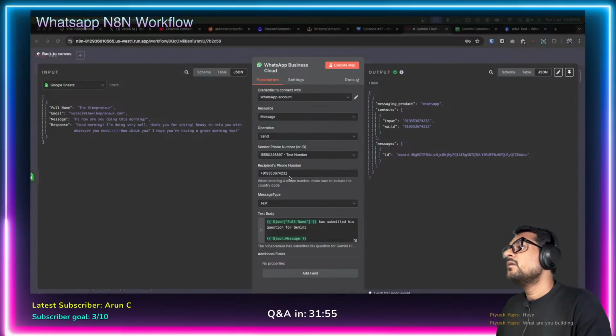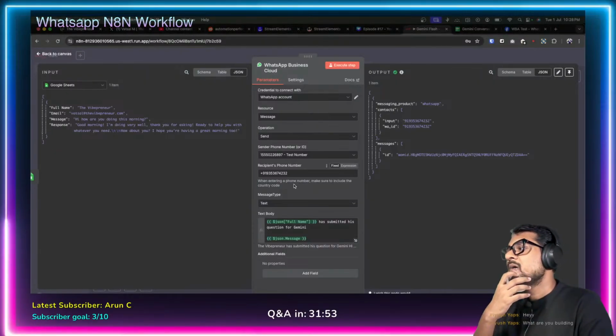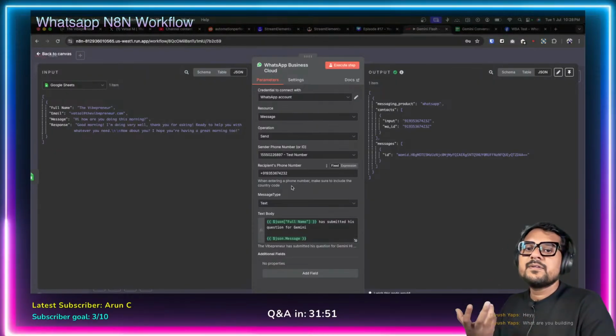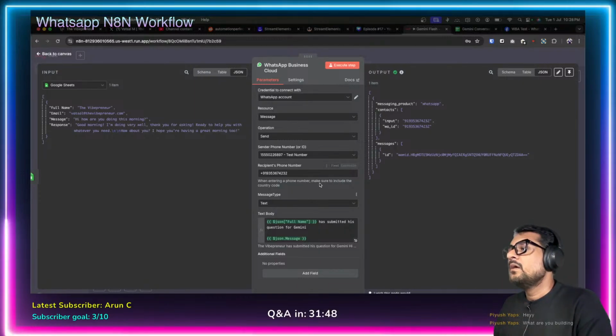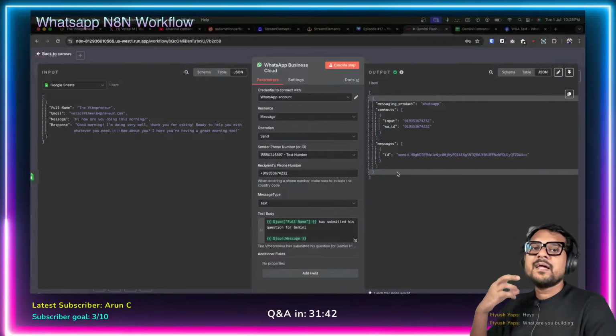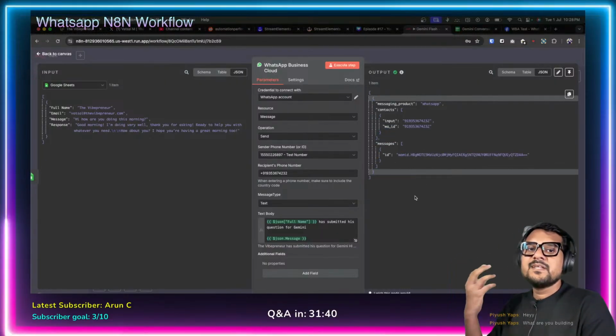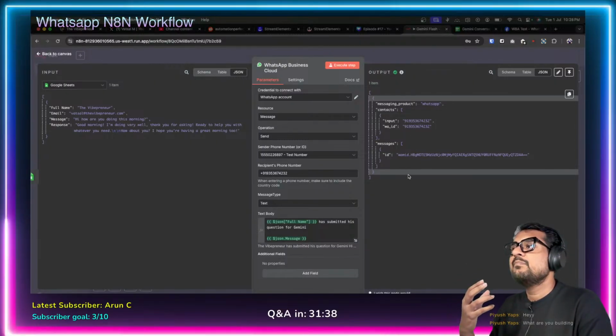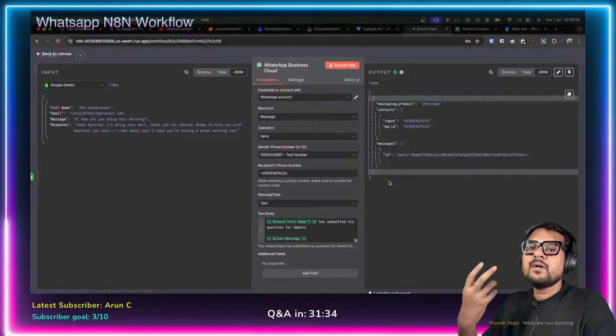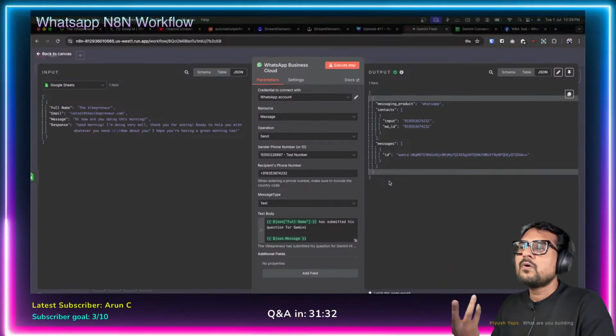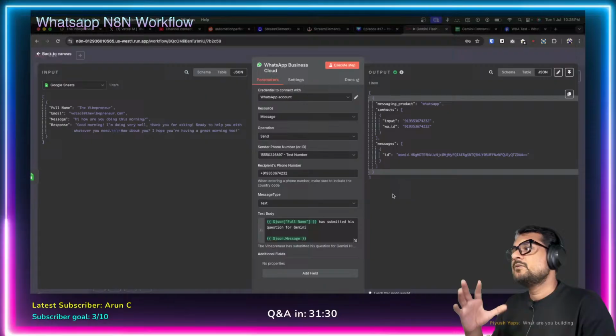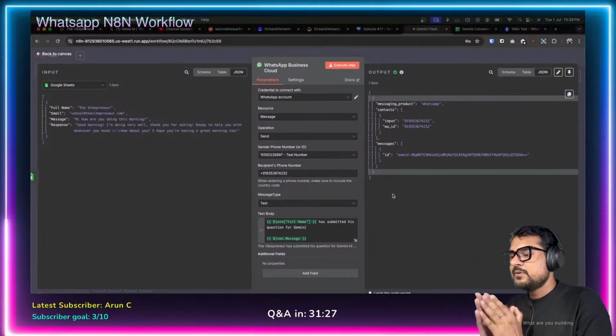I have one WhatsApp account with this number, and for some reason I have not received the message. I'm not sure, maybe something went wrong. But one thing is for sure, the Facebook API has confirmed that it has received this WhatsApp message, but it has not come through to my WhatsApp client. I'm not sure what went wrong there, but this is how we set up the WhatsApp.